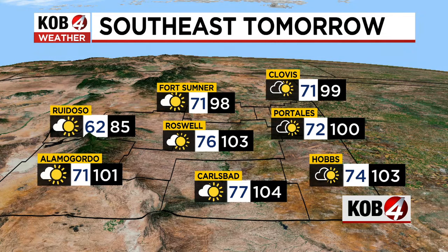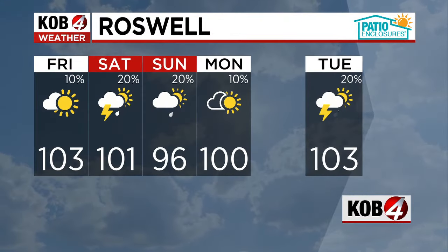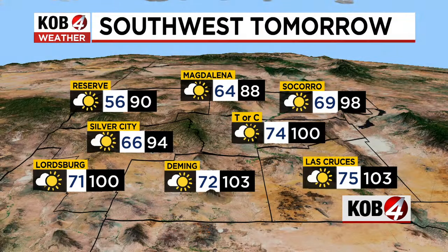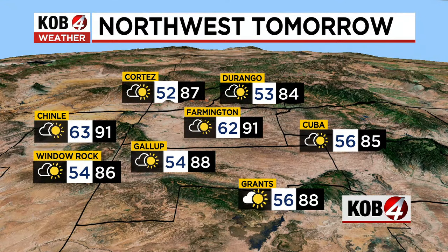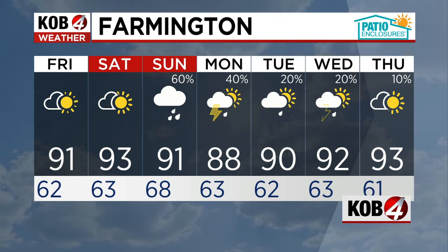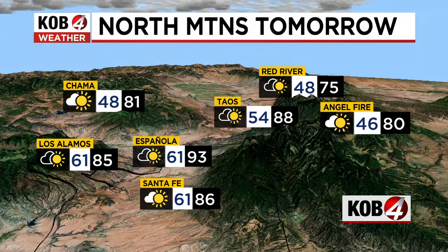For the southeast tomorrow, it's going to be a little bit warmer because of seeing more sunshine — 103 in Roswell, about a 10% chance of a thunderstorm possible in the afternoon. Better chances by the weekend, about a 20% chance Saturday and Sunday. 94 in Silver City, a little bit drier tomorrow compared to today. For the northwest and the Four Corners region, warmer here as well — 88 in Gallup with mostly sunny skies, 91 in Farmington. Overnight thunderstorms are possible at least until sunrise, and then tomorrow it's a mostly dry day. Highs in the 90s through the weekend.